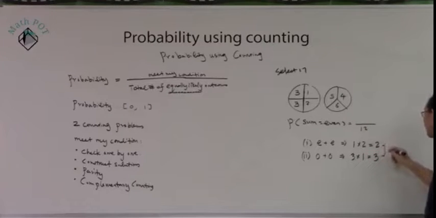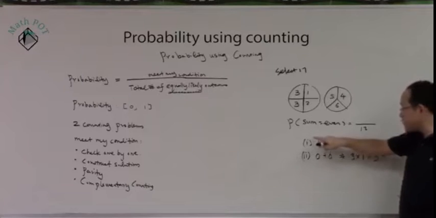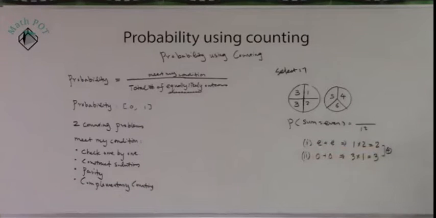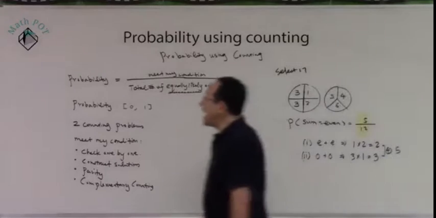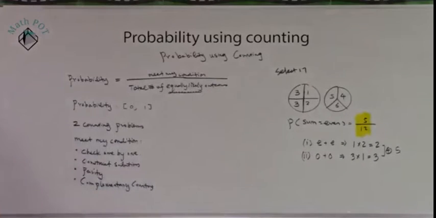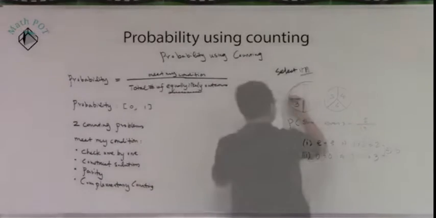Of course, we need to add everything up because what? This is a casework, this is another casework. Casework by casework, you need to use addition. So of course, we find the minimum condition. Final answer here is nothing but 5 over 12. So make sure you fully understand this one.